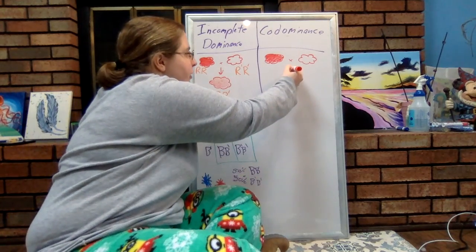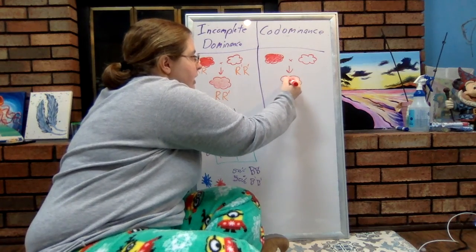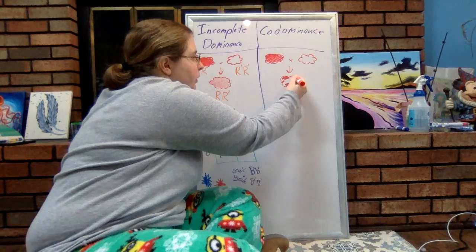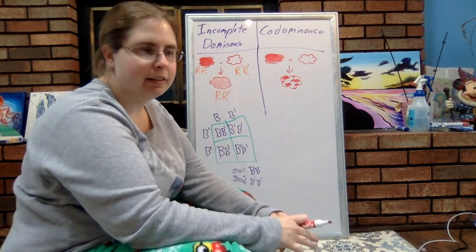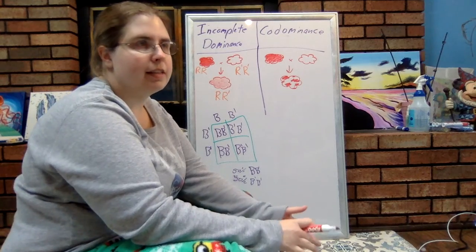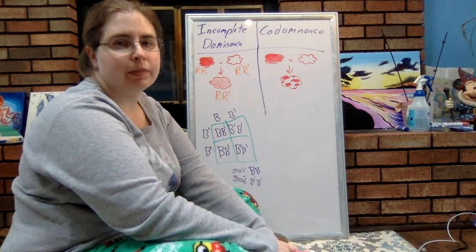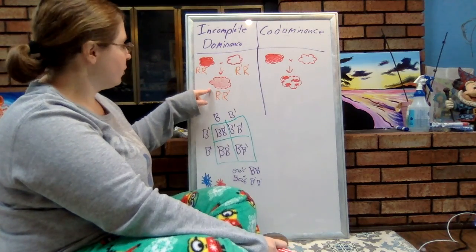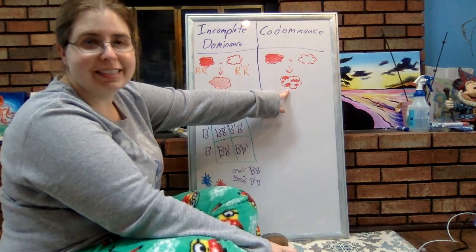So when we have a heterozygous offspring, we will end up with flowers that have some red portion and some white portion. So they end up being kind of like splotchy, blotty, spotted, things like that. We're actually going to see both colors distinctly. So you can tell how that's different here. Here the colors blended to make something new. Here we're going to see both colors distinctly.